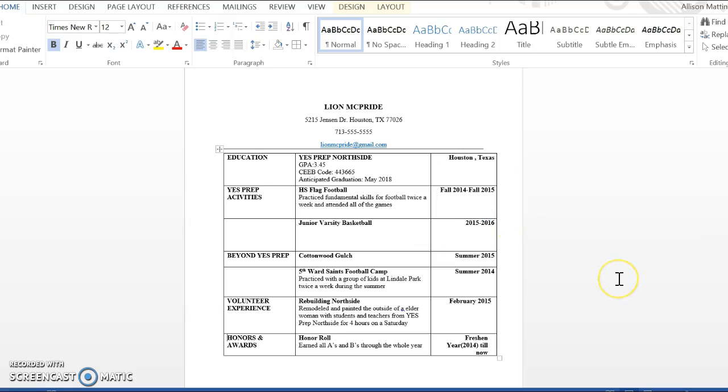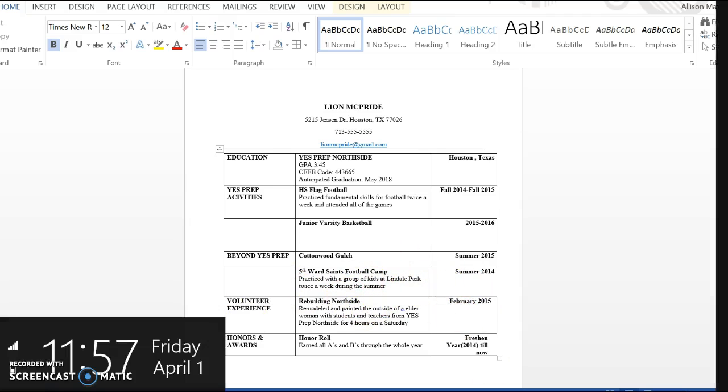If you are one of those wonderful go-getters and your resume is starting to get really long, we do not want a resume more than 1 page. So if it does start reaching over 1 page with all your clubs, sports, and activities, please consider removing some of the less important things. So if I was this student and I was running out of space, I might take away this football camp that happened prior to me joining high school officially. That way it's not as important, it's not as impactful. So I can delete that if I need to.